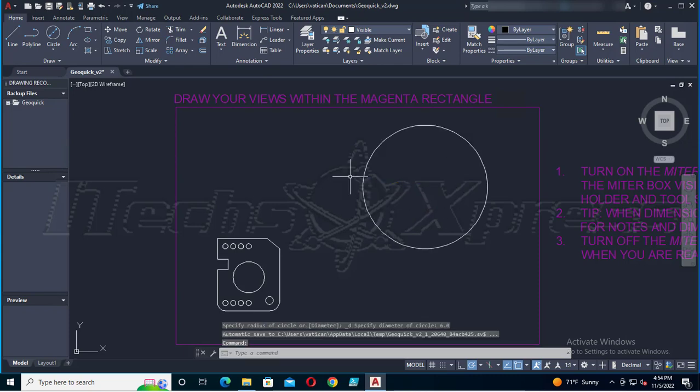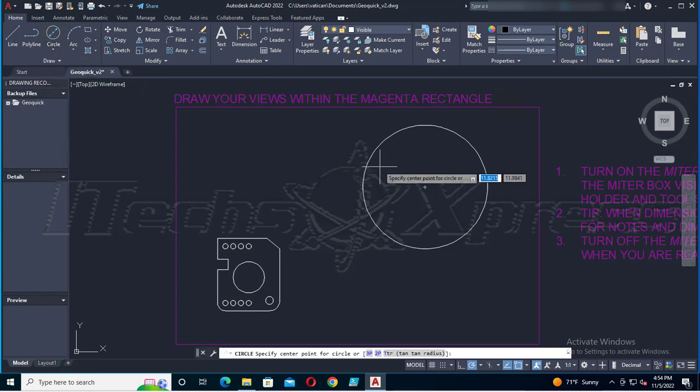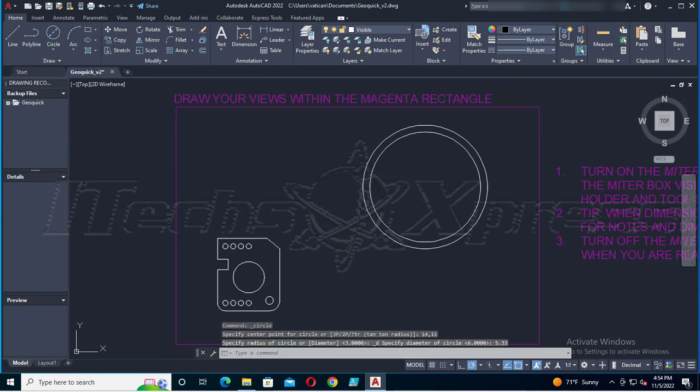And there's my first circle. To create my second circle, I'll do the same thing, repeat. Choose the absolute coordinate of 14, comma 11. And this circle is going to be 5.33. Perfect. And there's our two concentric circles.